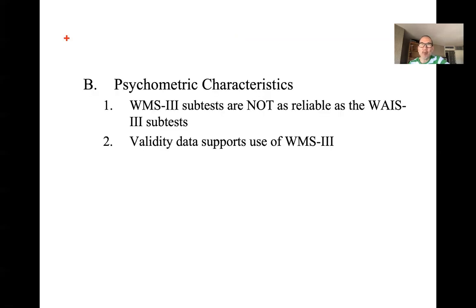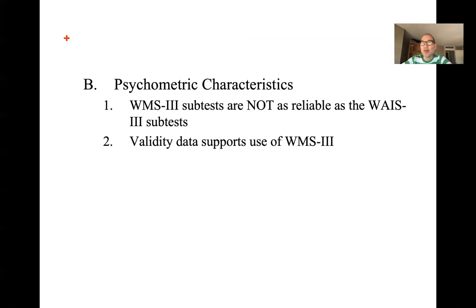Usually what happens is that between the initial presentation and the immediate recall test, they'll go through some other tests, which take about 30 minutes. And then at that point, the examiner says, oh, remember those pictures or remember that passage I read to you? Could you tell me, or could you write out, could you draw what I had shown you or what I had read off to you 30 minutes prior? Oof, tough test. But there's a lot of variability in terms of how much people can remember in terms of auditory information as well as visual information. Okay, we'll take a look at those maybe when we meet face to face.